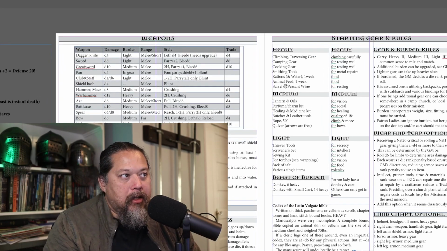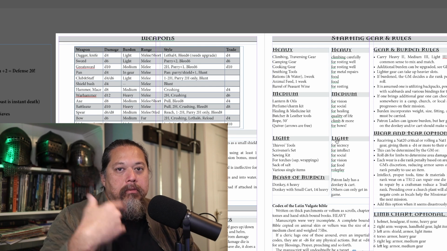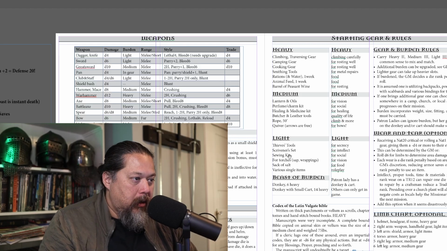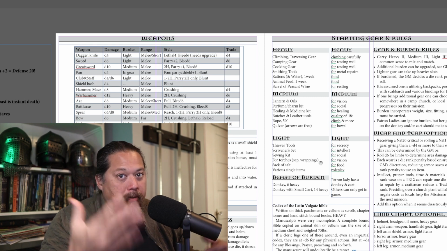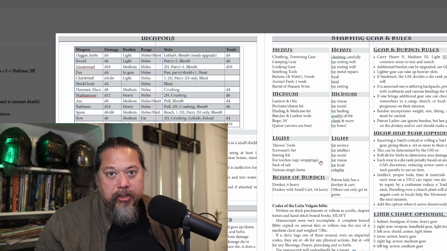And it's based on what does it do for you? Does it help with your healing? Does it help with your social? Does it help with your vision? It gives you a little something when you use it. What is it for? Thieves' tools for secrecy, sewing kit for social or for crafting as well, for repairs. Sack of salt for food. So if you're cooking at night, like when they're camping, this can add a roll to cooking, and give them a +D4.